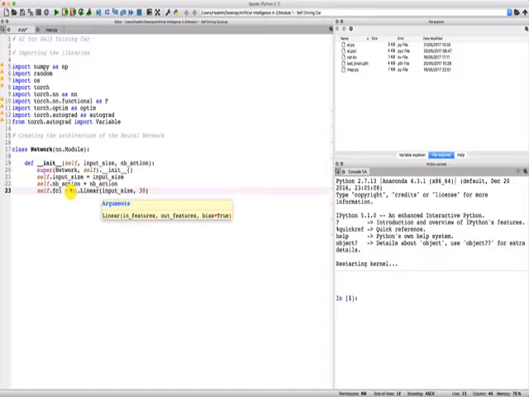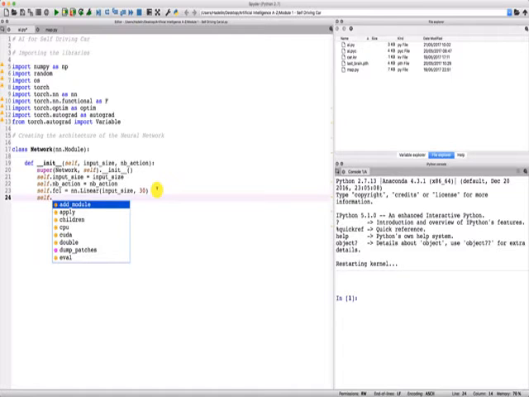With this linear function, we make the full connection between the input layer and the hidden layer. And now, time to make the second full connection, that is the full connection between the hidden layer and the output layer. So there we go. We're going to call this second full connection FC2. And still this is a variable from our object, so I'm using self here. And then again we use, well, actually we can copy this because we're going to use the NN module and then the linear function. But then we need to change the arguments, of course.